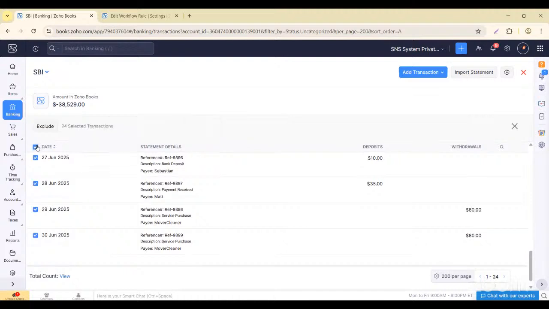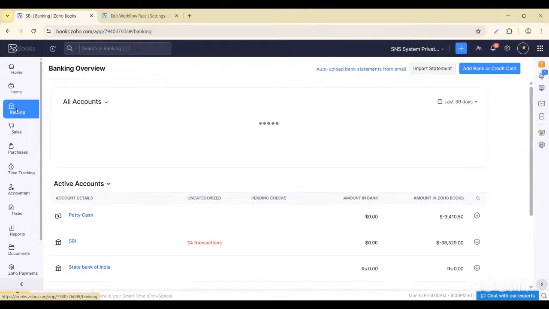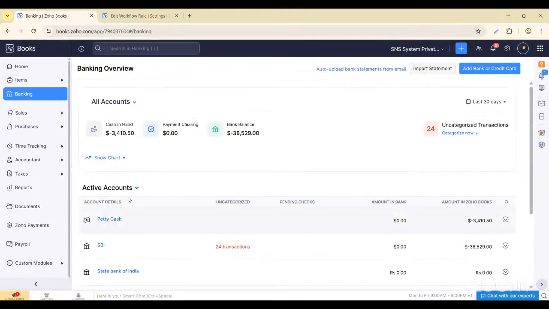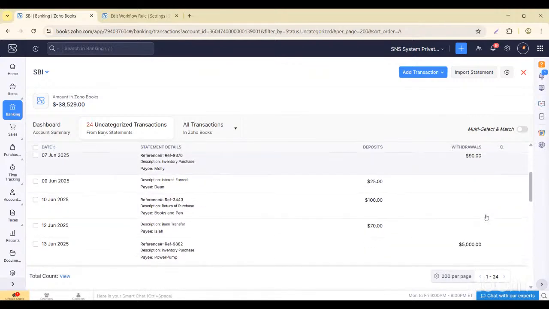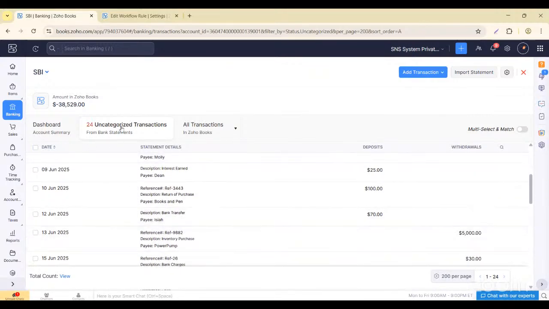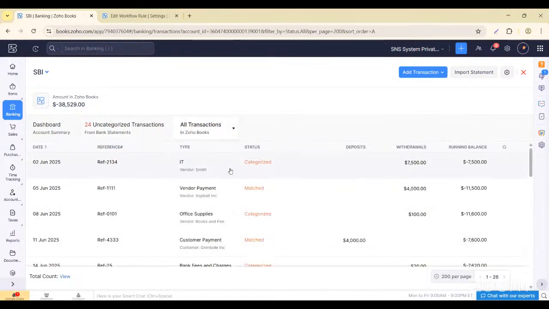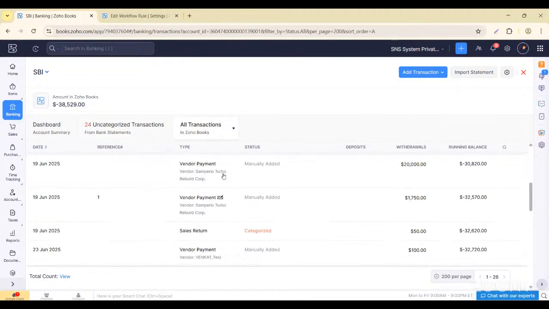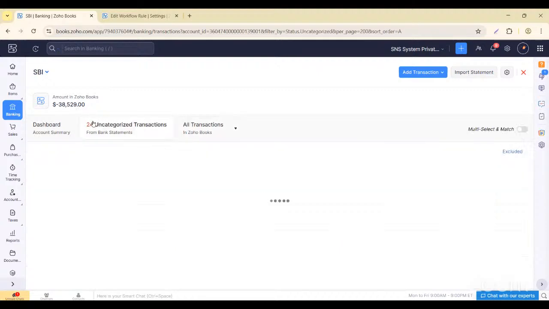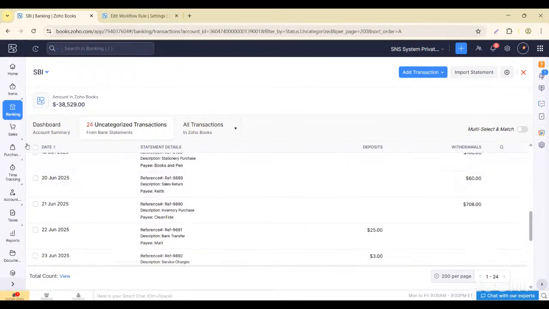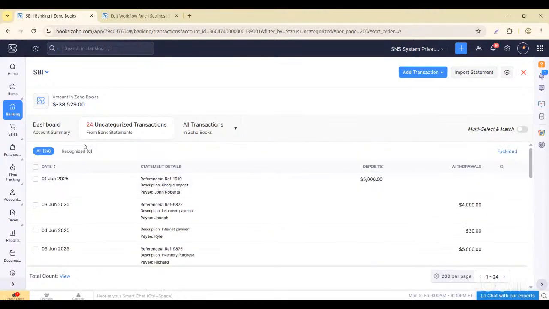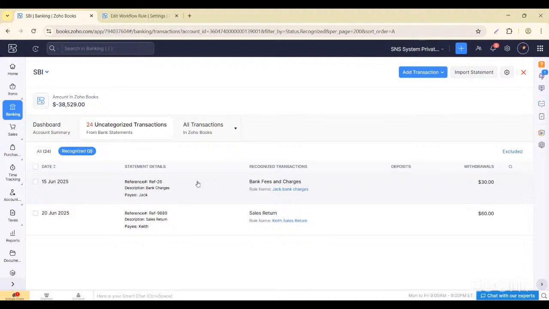Recognized. See here, you can see both of them up here recognized.